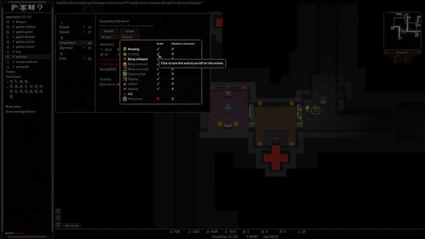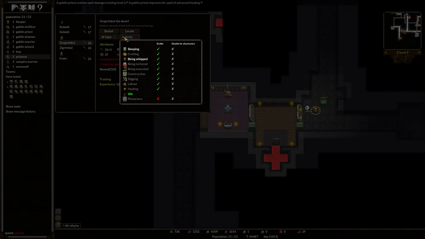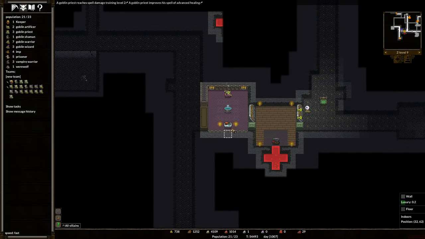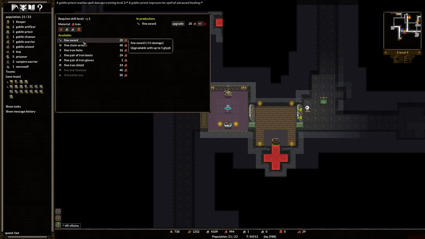Oh, what? Oh, just for this minion? Oh, that's weird. Oh, disables for... Oh, I can do it for all. Okay. Enable and... Okay, you guys can craft. That was just my confusion with the interface. Okay, let's get moving again. And we're going to let our insane crafter go to work. Let's make sure when he wakes up that he's doing the right thing.